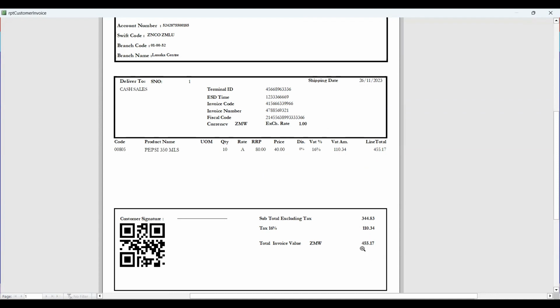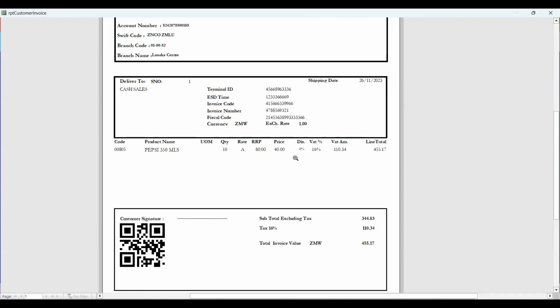So now, if you have enough time, you can write these figures for me. 344.83, VAT calculated. Remember, for carbonated drinks, VAT is calculated from RRP.